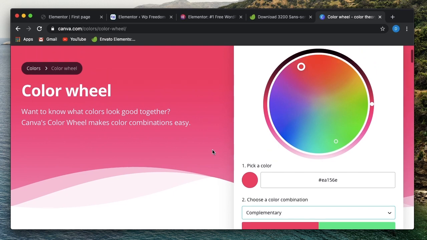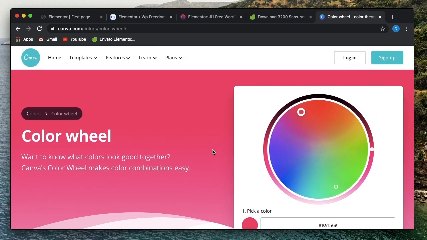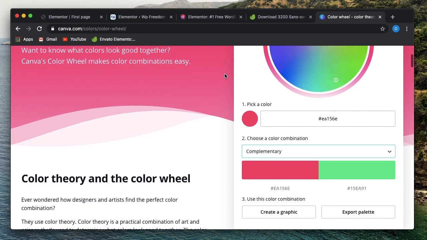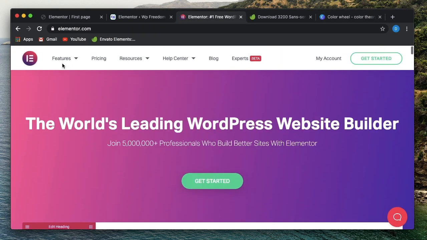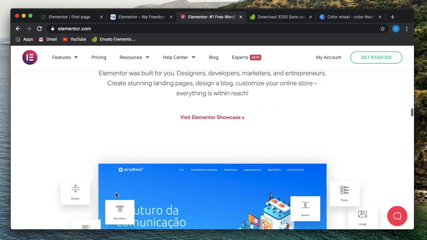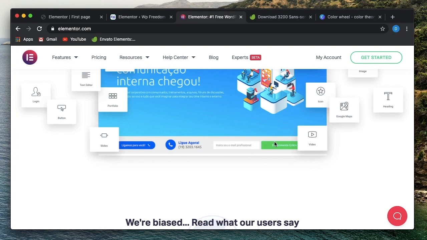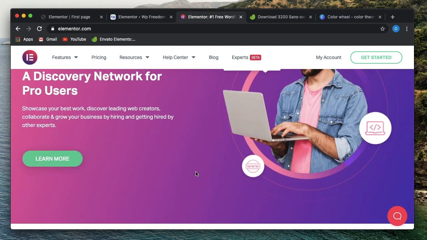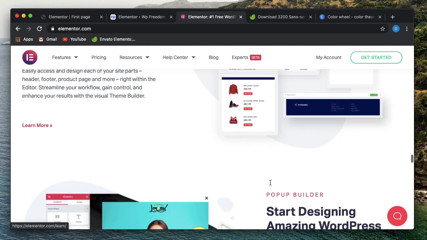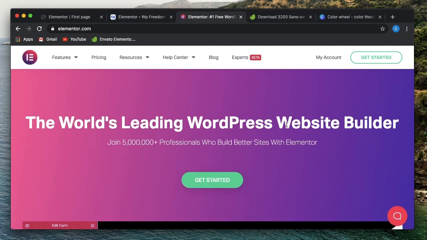So if you have something like Ocean WP, you can check out the website of Ocean WP. It's oceanwp.org, I guess. So they are using a monochromatic scheme. Elementor is using a complementary color scheme, right? They're using the red and the green in call to actions, right? Everywhere it's the same red color, except a few areas where you see the green color in action, right? Over here and even here and even at the bottom. So that's how you use colors, use them in a limited way.